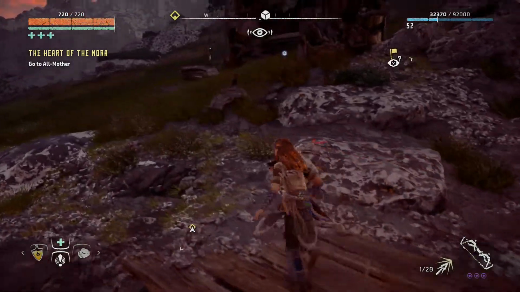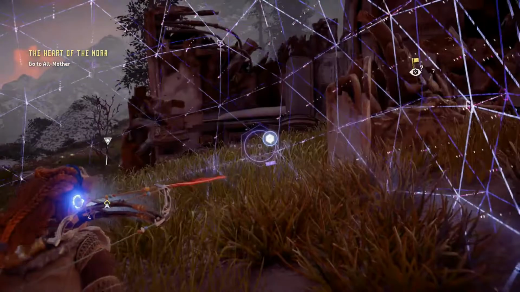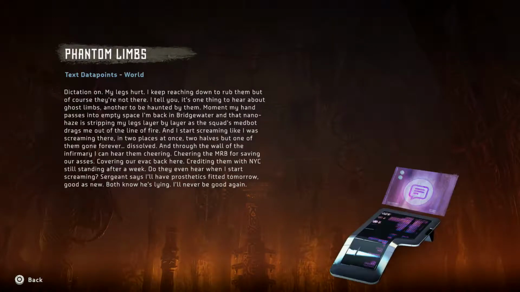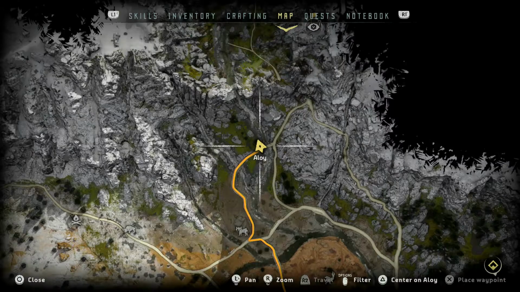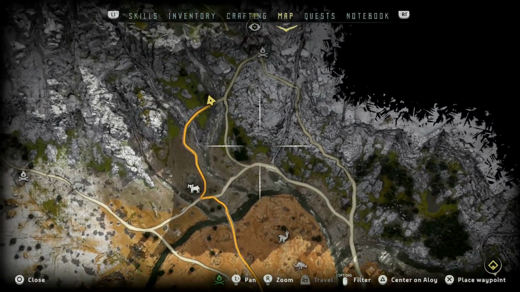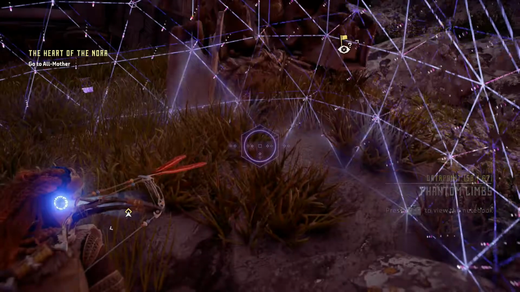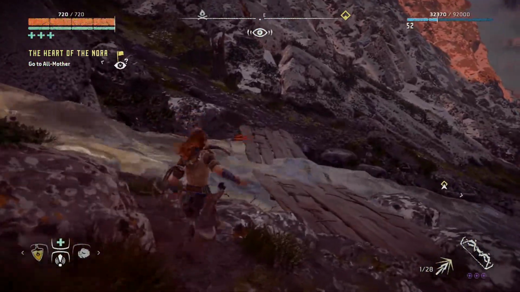Here we go. We got one of our things right here. I wasn't going for this, but that's fine as long as we're here. Let's grab it. Let's take a look, so you guys can read that. Phantom limbs. That's either number 60 or 63. Not quite sure which. Let's see where we are on the map. I guess 63? 60's more like over here, which we will grab on the way back down. Okay, very cool.